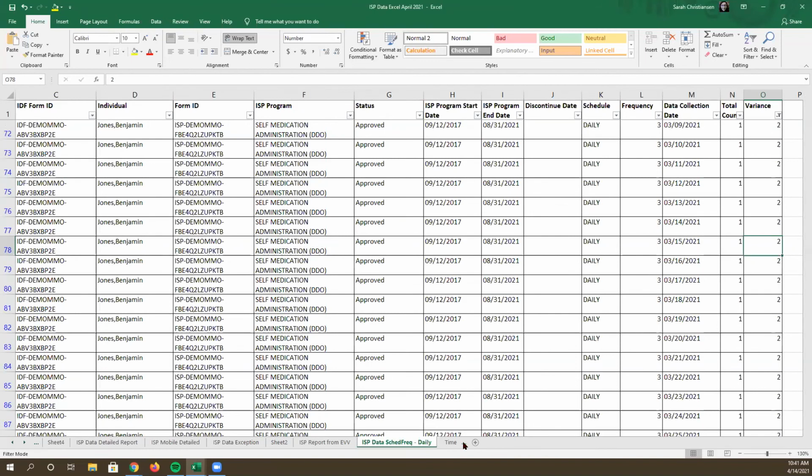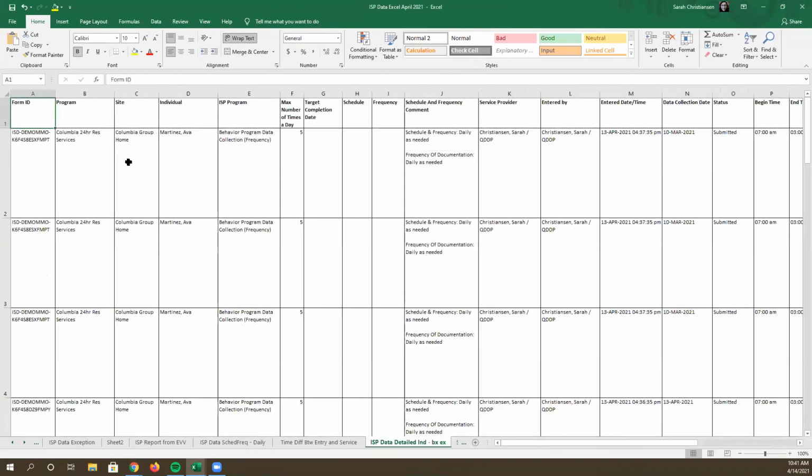So I'm going to take a stab at doing a behavior graph. And this will give me an opportunity to show you a couple little Excel tricks as well. So this is the ISP data detailed report by individual.